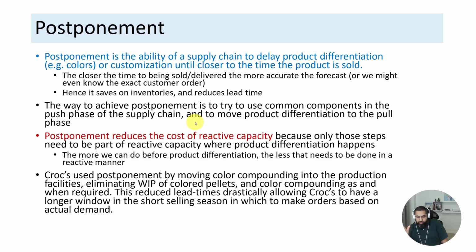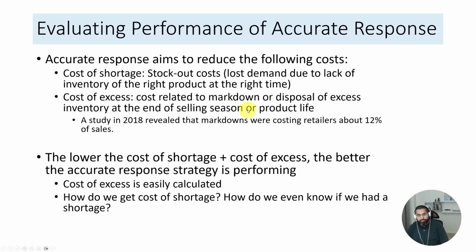What does this do when you reduce your lead time like that? Now you can place multiple orders in the selling season, or you can wait for more of the demand to be observed and then place orders. So your reactive capacity has a shorter lead time, or your normal capacity has a shorter lead time. It's more like reactive capacity and so on. So whenever you can reduce lead time, it is moving towards reactive capacity or making your reactive capacity even better, and that will help you because if you can observe more of initial demand to place the second order, you're going to be very accurate. You're going to hit the nail on the head and you're going to match the demand with supply.